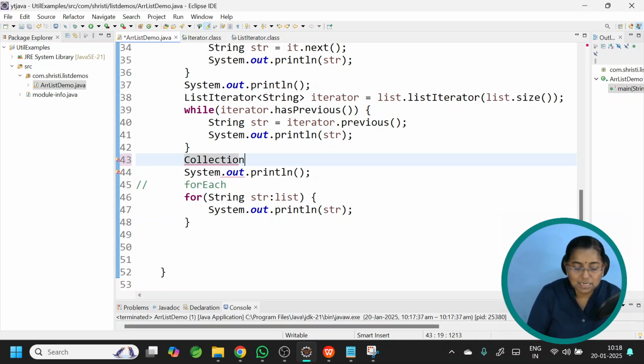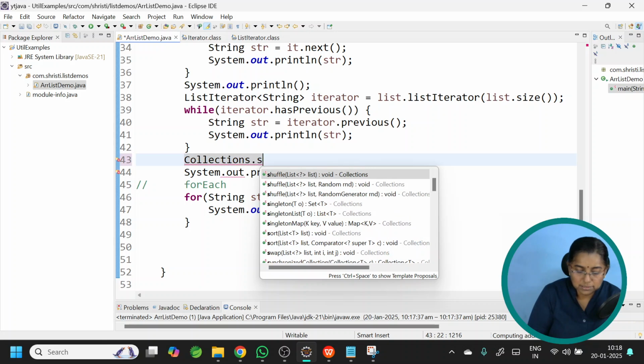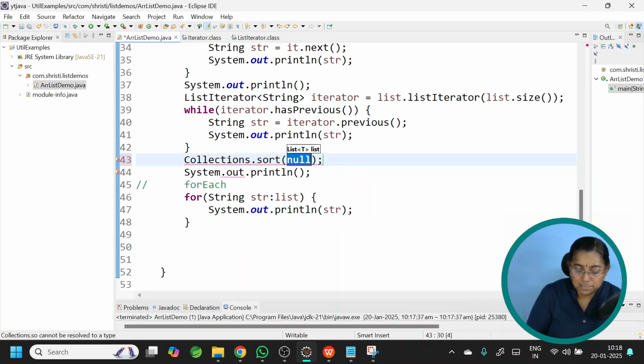Let me give it as Collections.sort by passing the list. My dear guys, our ArrayList is not having custom objects, but it is having String, which is an inbuilt data type. String implements Comparable, which means the elements can be sorted. It is providing the option for that.